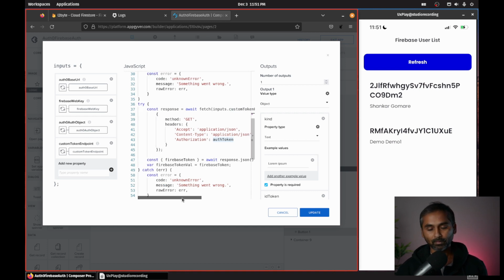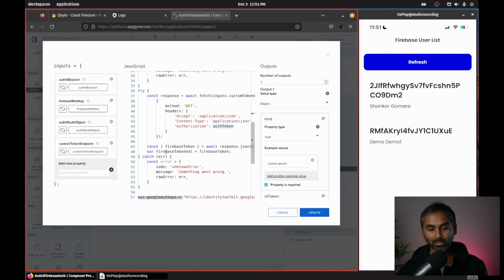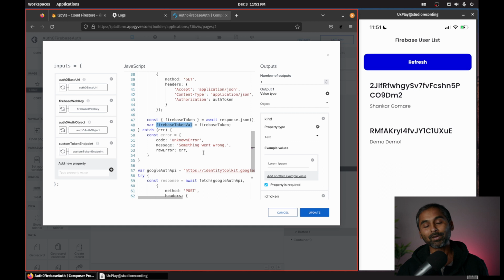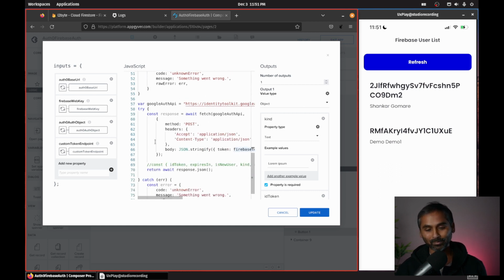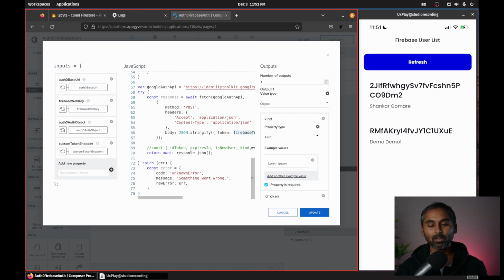Now, after receiving this Auth0 token, the proxy is going to make a call to Firebase and get a custom token. This is what we get, the Firebase custom token. And using this custom token, we then make a call to Firebase directly, or a Google API, and we get the final token, which we will be using further down to retrieve records. So this is how the flow works.